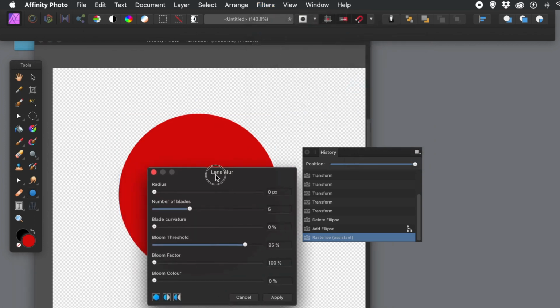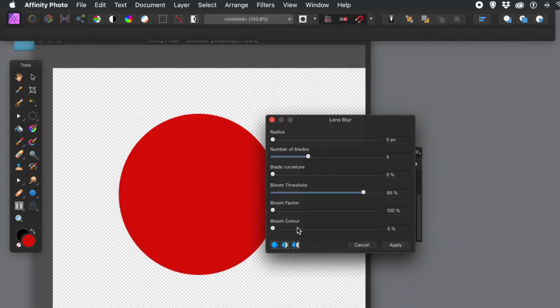Now, lens blur is another one. Now, lens blur is an old one with shapes. I mean, there is some effect, of course, but some of the settings have very little change, I have to say. You can move it and it doesn't seem to do much. Change the radius at the top.